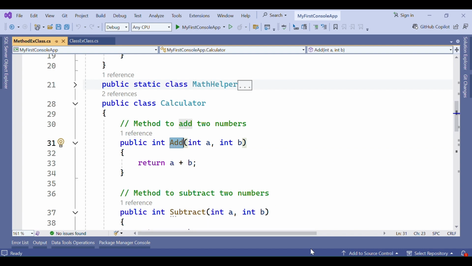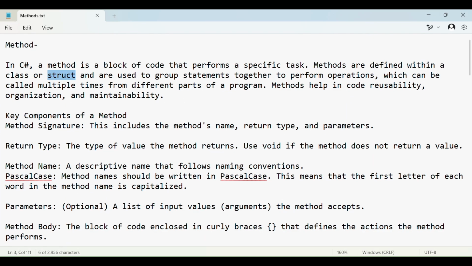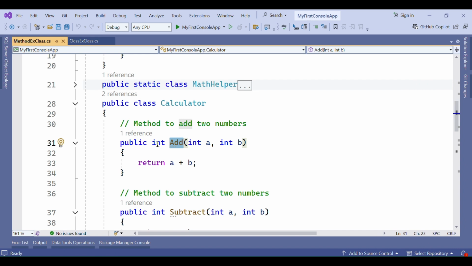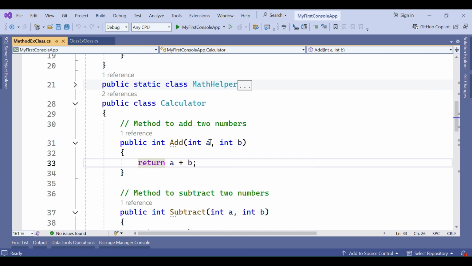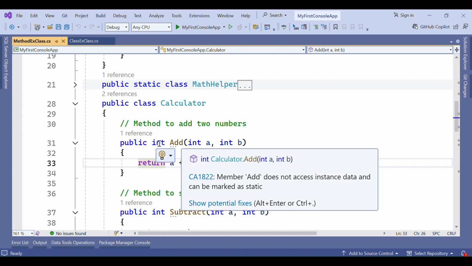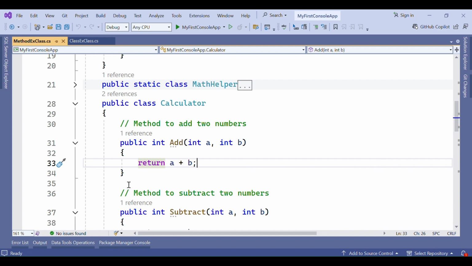So add is the method name, and the return type is integer. This method is going to return an integer, so the return type is int, and then parameters. This int a and int b are two parameters for this add method. These three parts, method name, return type and parameters, are combinedly called the method signature.